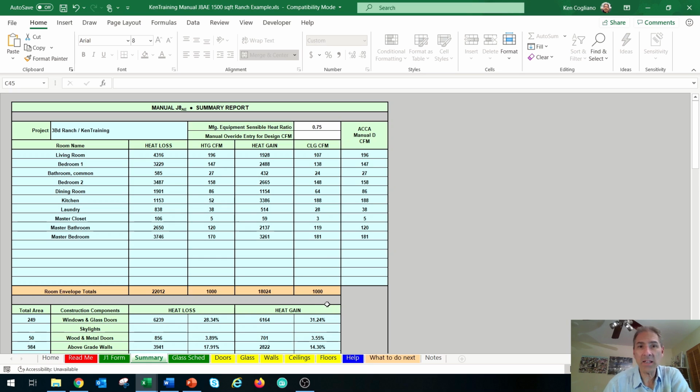The heating CFM should be about, let's just say 65% of cooling CFM. The program made these 2 numbers equal, 1,000 CFM and 1,000 CFM, and it gave us those numbers automatically.